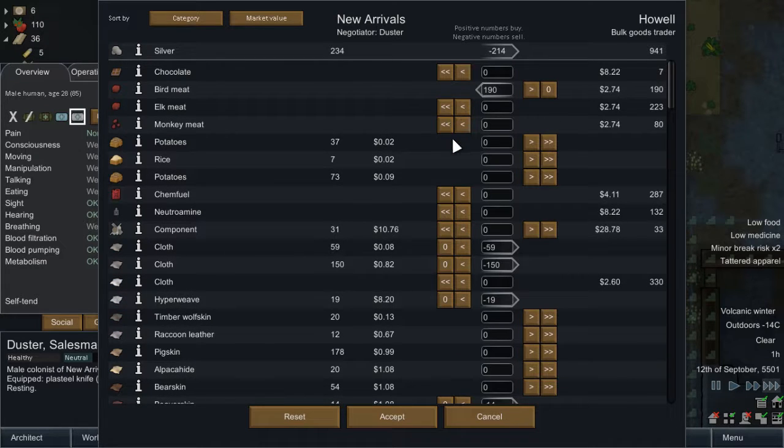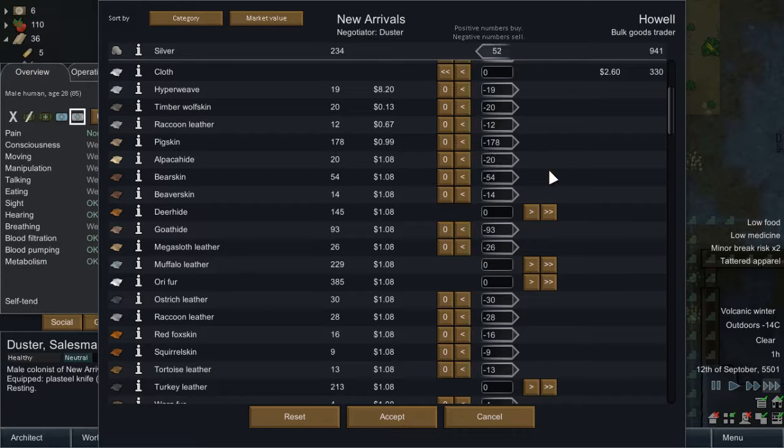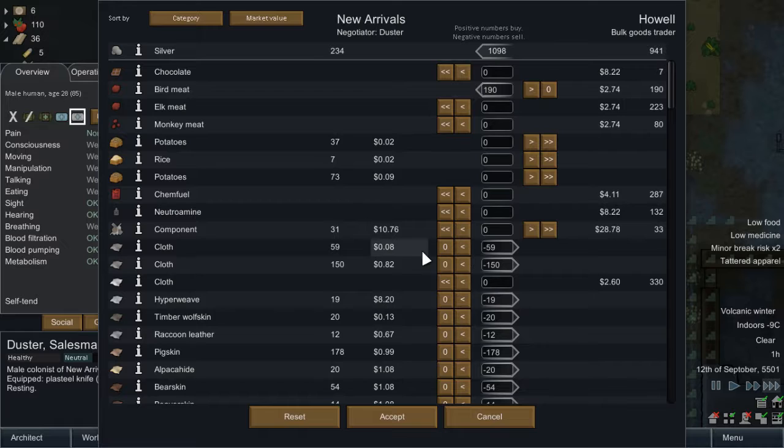So we're getting a lot of meat from them. Yeah, it's good. And you know what? Flog some more. Yeah, flog a whole bunch more stuff. Besides, it's taking up stockpile space, so I won't miss it. I'm going to get a lot more leather through hunting. Okay, and now we can buy all their food and a good amount of Nutramine as well.